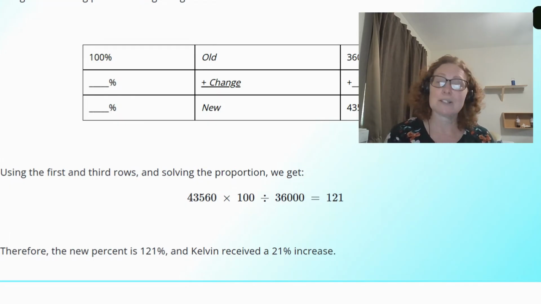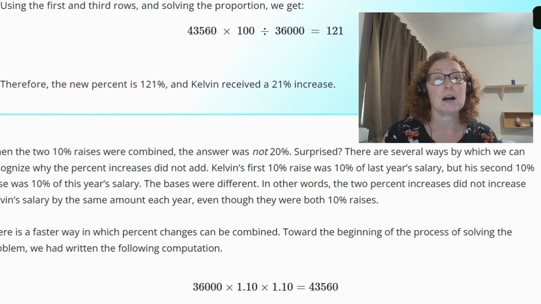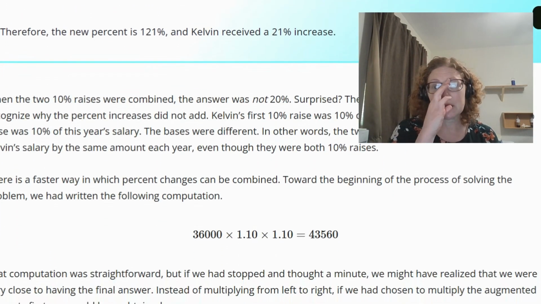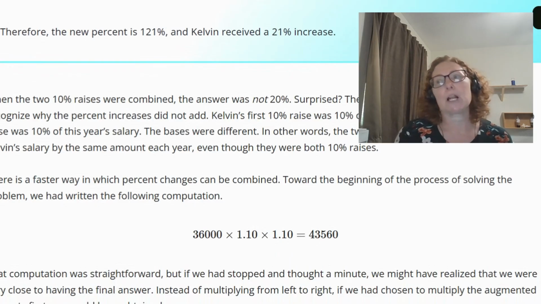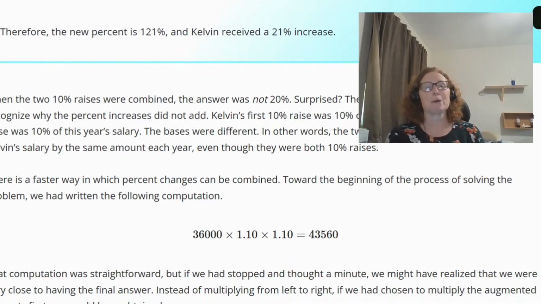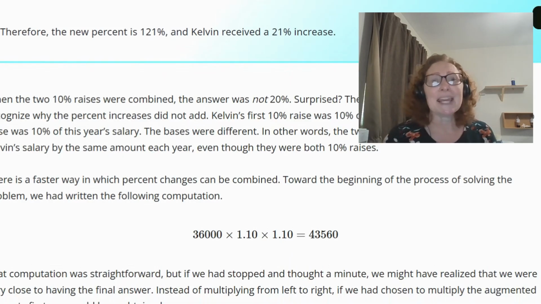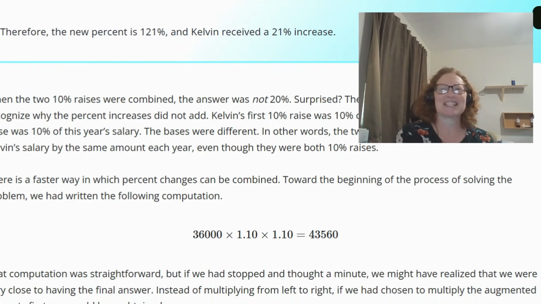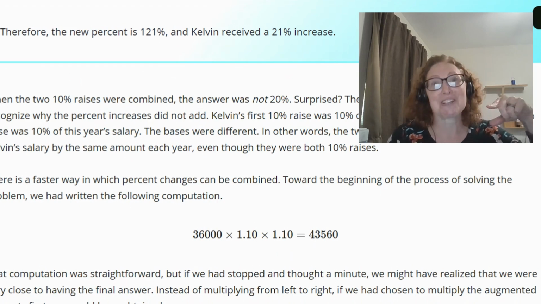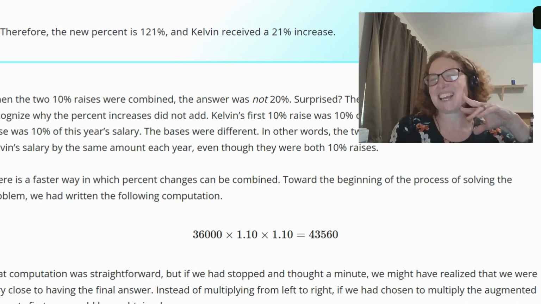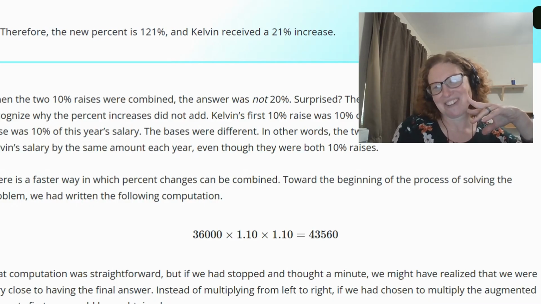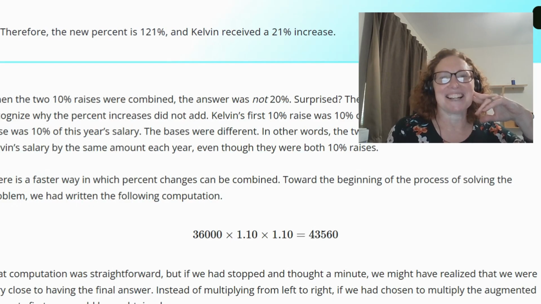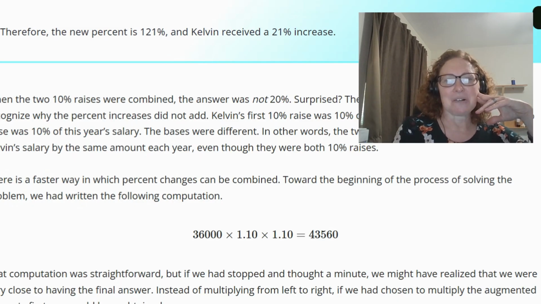Like I said, it looks like it would be 10 plus 10, which is 20, but it's more than that. That's something that you really need to think about. If you're in human resources, if you do payroll, or even if you were looking at your own salary increases and go, this doesn't sound right, 21% is more than 20. You would be like, do I say anything or not? Because it should be 20, but no, that's not right. They did it right. It is more. So there you go.